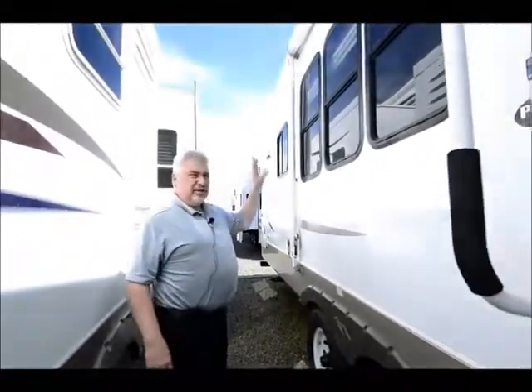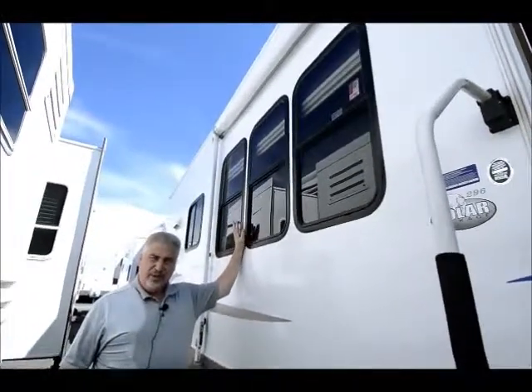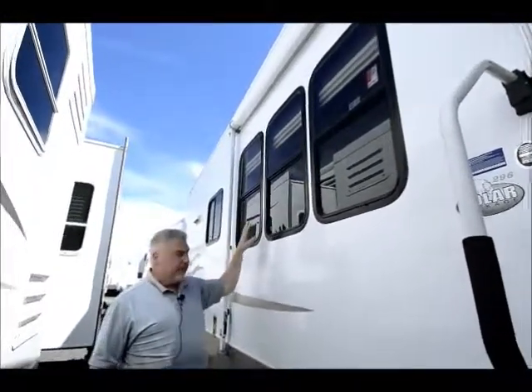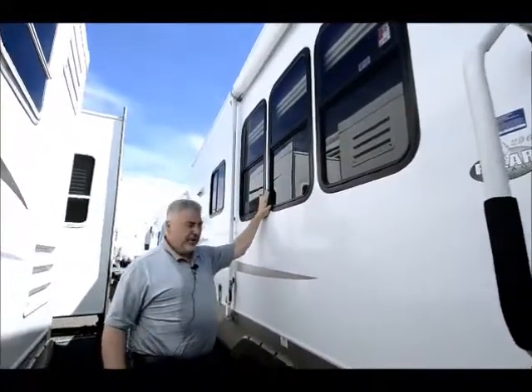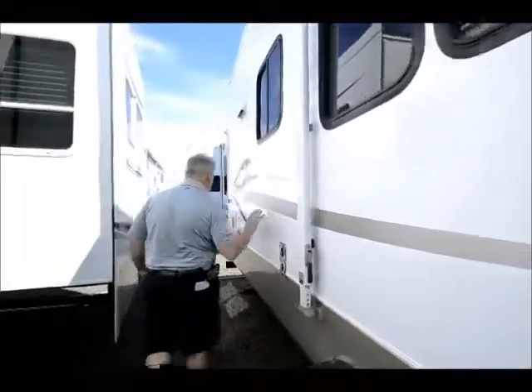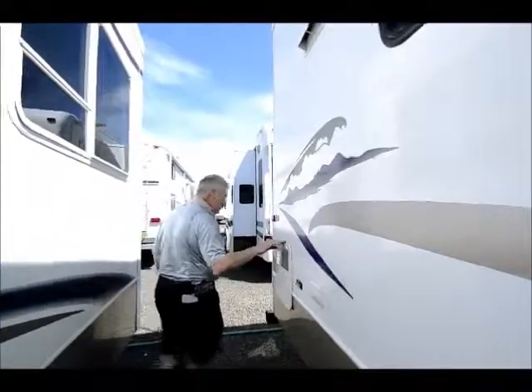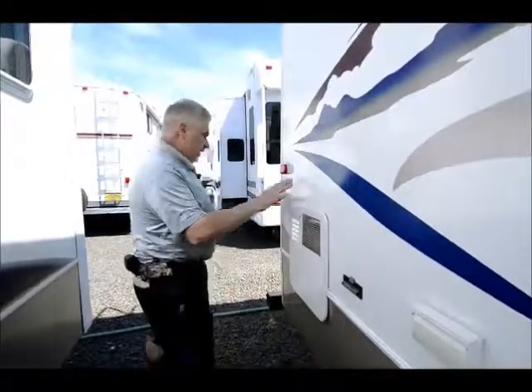There's also a large awning that covers this side. I love these triple windows here — you will too when you see the inside, just how much light comes in. This would be just in front of the rear kitchen area, and I'll show you what I mean by that when we step inside. There's a furnace duct right here. This has a six-gallon gas-electric hot water heater, so you're going to have plenty of hot water. When running on gas and electric at the same time, it processes 16.2 gallons of hot water per hour, so it's a fast recovery.